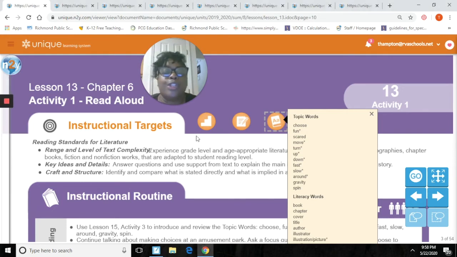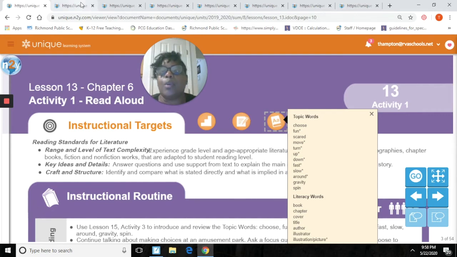Also, you can start a vocabulary journal with these words. You can get a notebook and put all of the words that you have learned from all of the wonderful lessons that have been taught to you in a book. And you can go back at any time and make sentences with those words. Your parent can help you make sentences, okay? All right, so that's another good activity you can do as well.